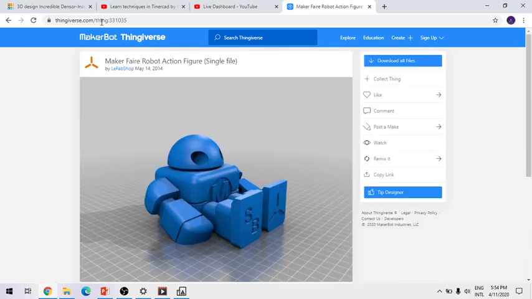And I have provided one site, that is Thingiverse. On that also you can search anything, but there is one limitation with this. You have to write proper spelling, then only it will show the results to you.